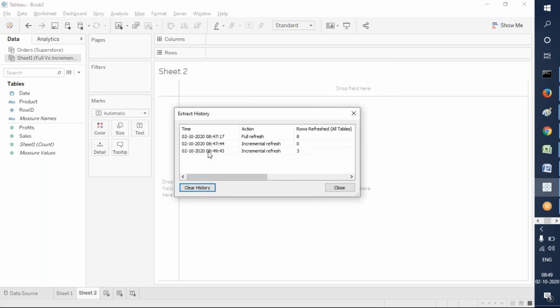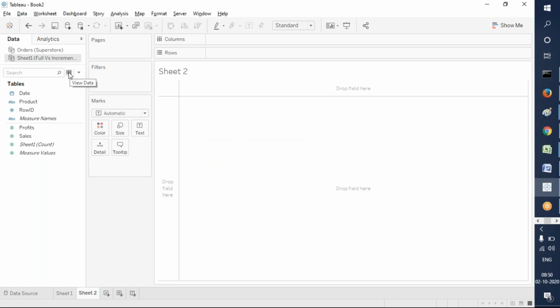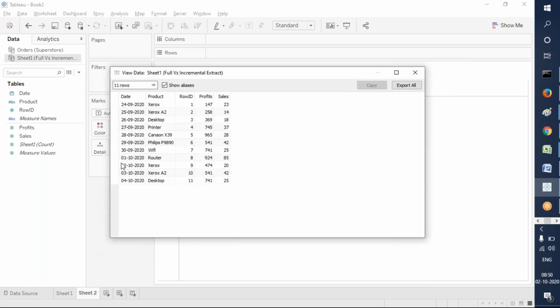Now if you observe here, the incremental refresh got 3 new records which are available in the database, and it is going to get only those 3 records. And it is adding them to the current table. Observe that.